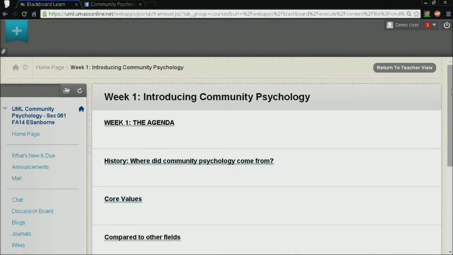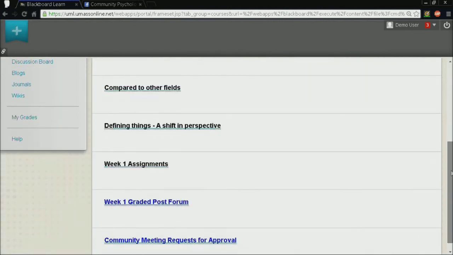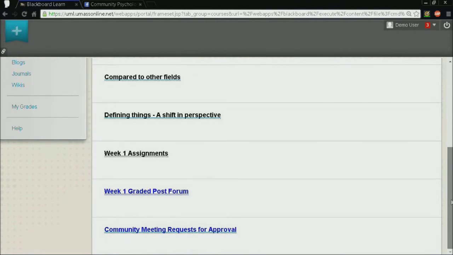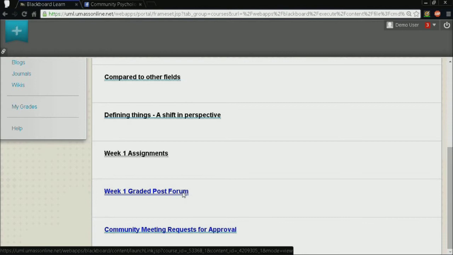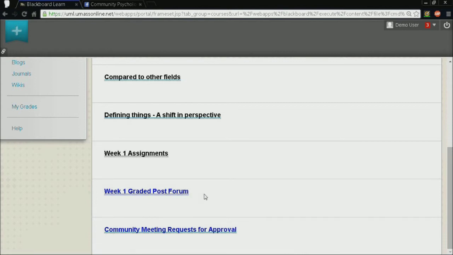Similarly, in the Week 1 learning module, you're going to find all the topics down the middle, which include the Week 1 graded post assignment. And at the bottom is a link to discussion boards where you need to write some things. On your first one here, you post your graded post for the week. There is another discussion board in Week 1 that requires attention.